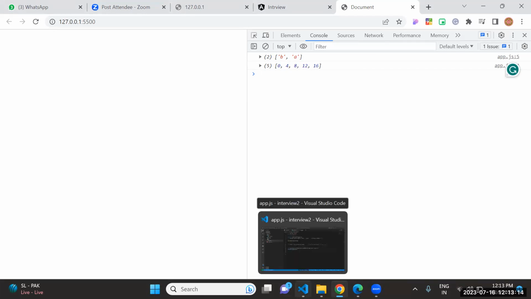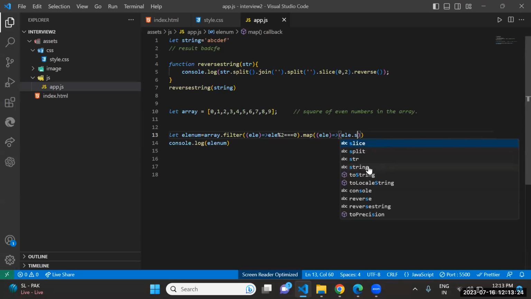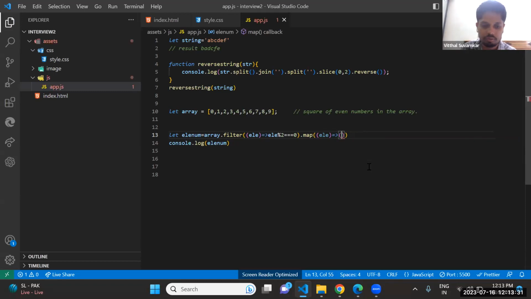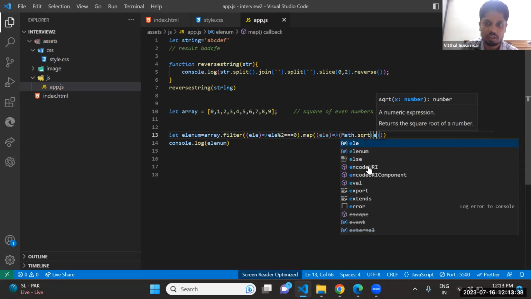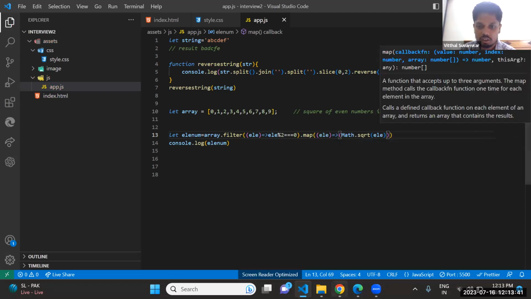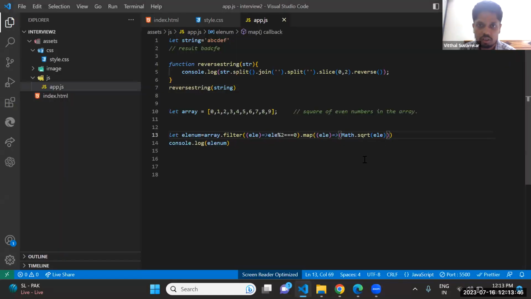It's multiplying by 2, not squaring. 2 squared is 4, then 4 squared is 16, not 8. Okay. You did square root, not square.